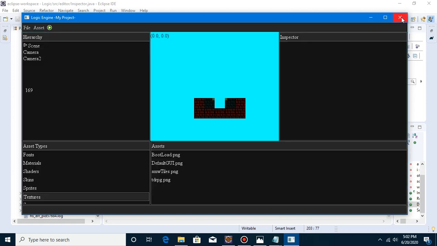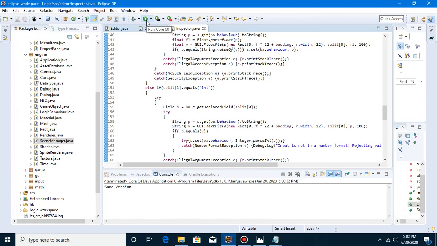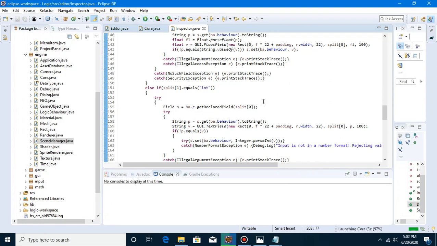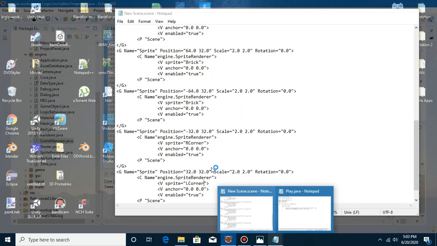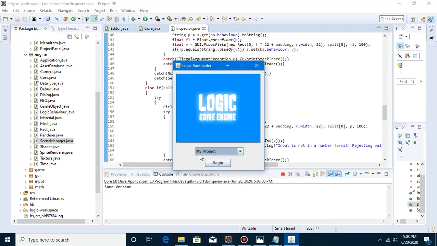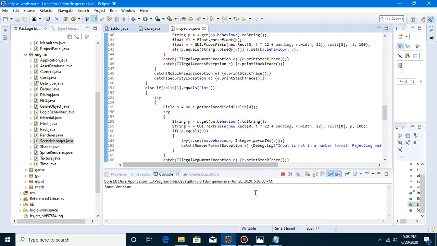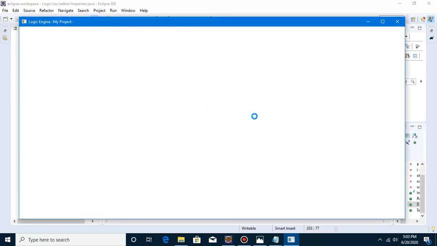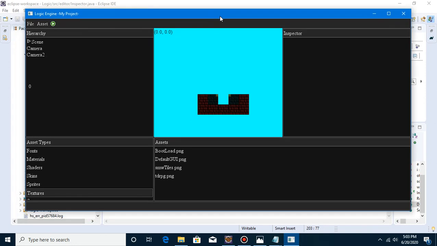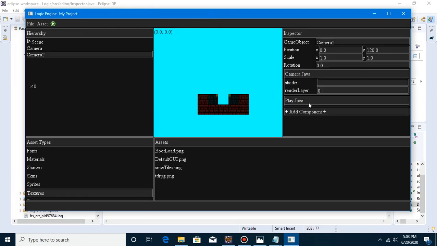Oh, I don't have it. Never mind, that's why. We don't have it updating yet. We have not added that, because we went on to other stuff. So it doesn't automatically update the script inside of the engine whenever we change it. But we'll get to that eventually in the future. Alright, now play.